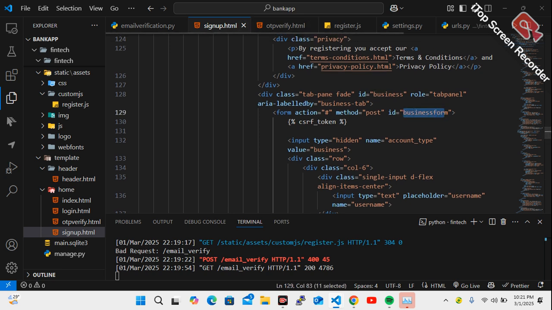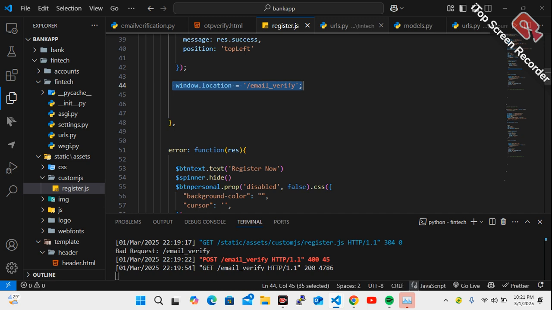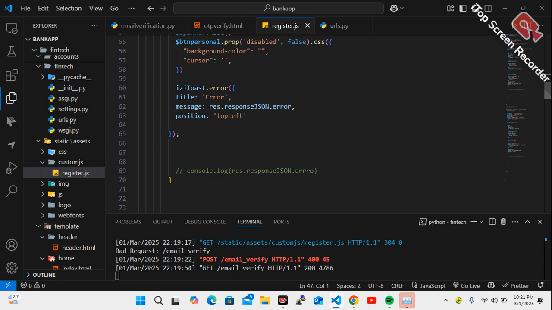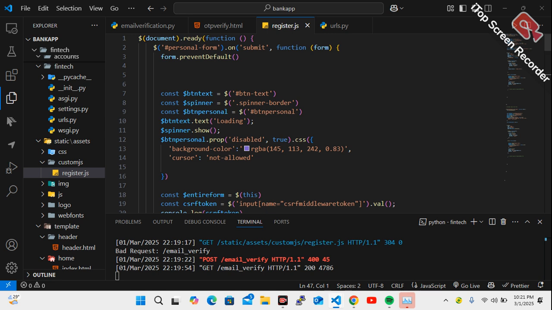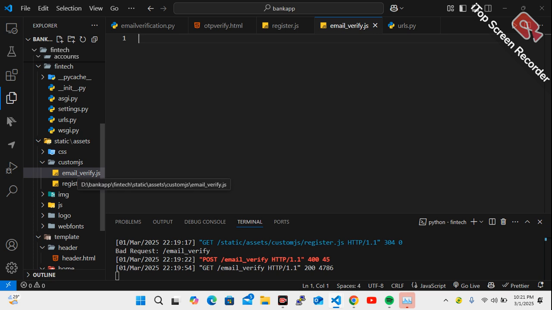All right. So let me close this. Let me close almost everything that I do here. Now, I don't want to do this in registration. Registration code is already much for us, right? So I'm going to create a new file under custom. I'm going to say email underscore verify dot json dot js, right? So this is actually the email verified.